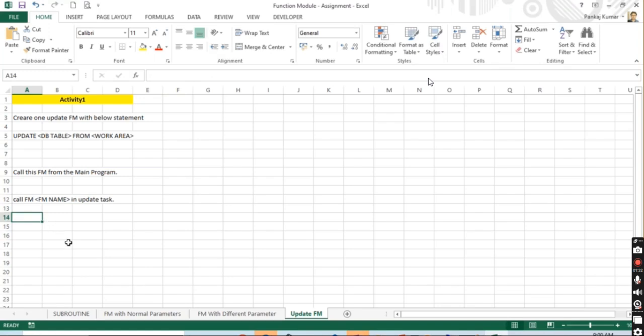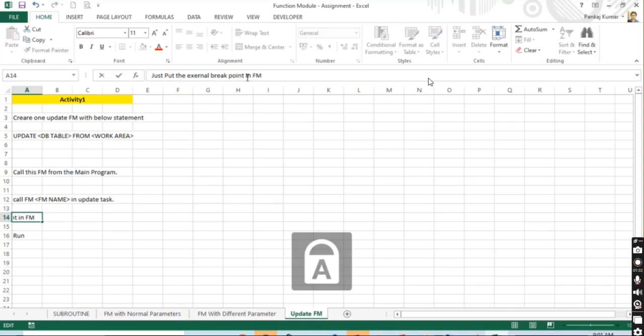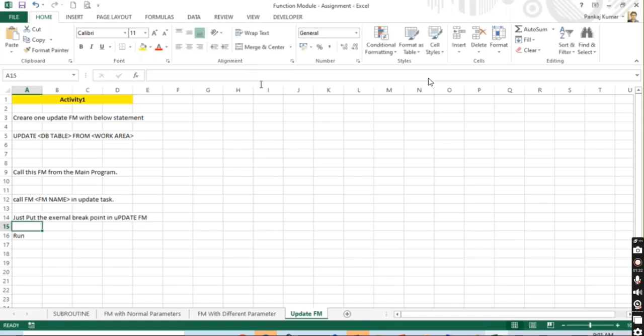Okay, and just put the breakpoint. Learn this thing at least, just put the external breakpoint in the update FM, whatever update FM we have created.